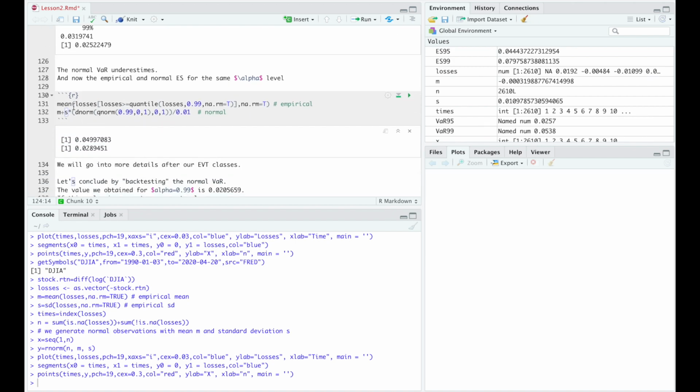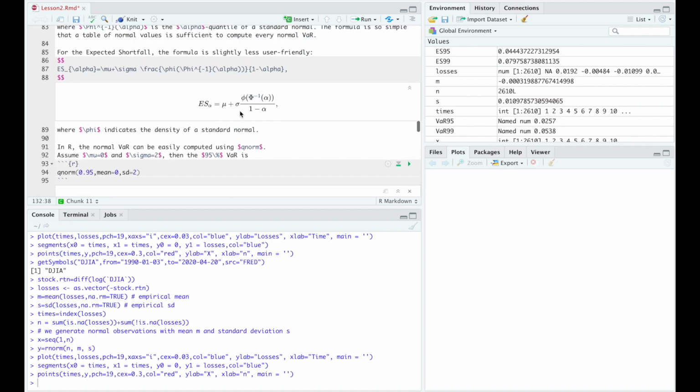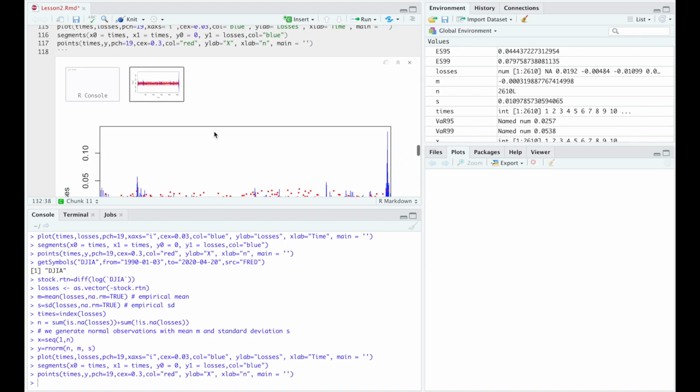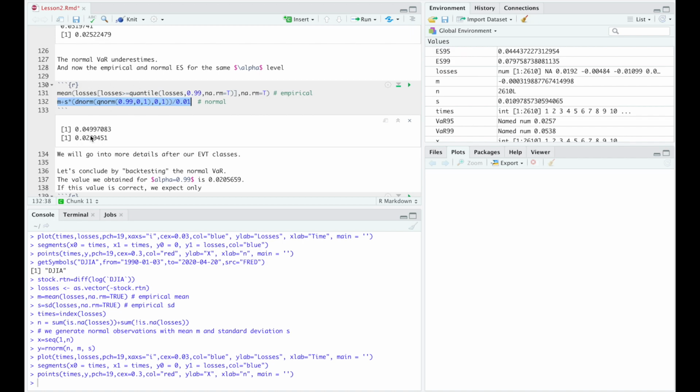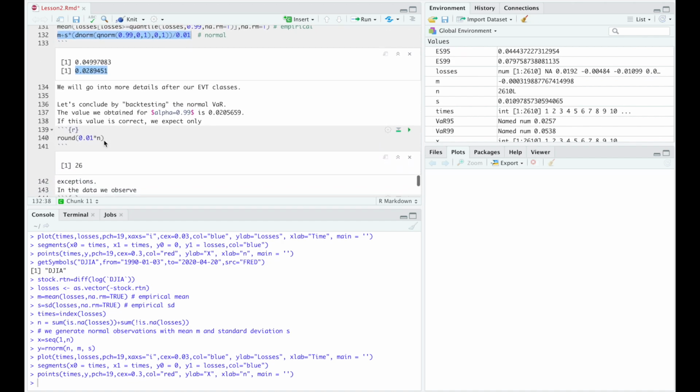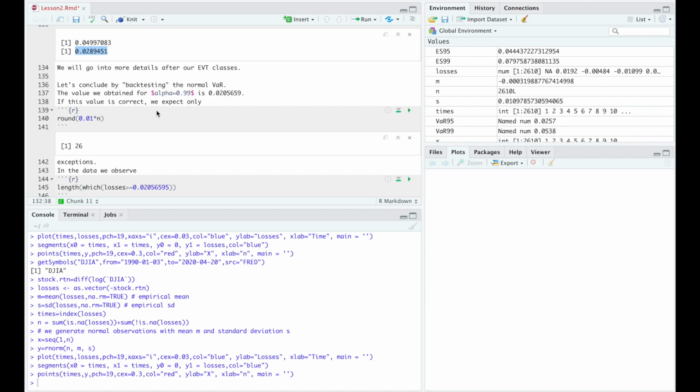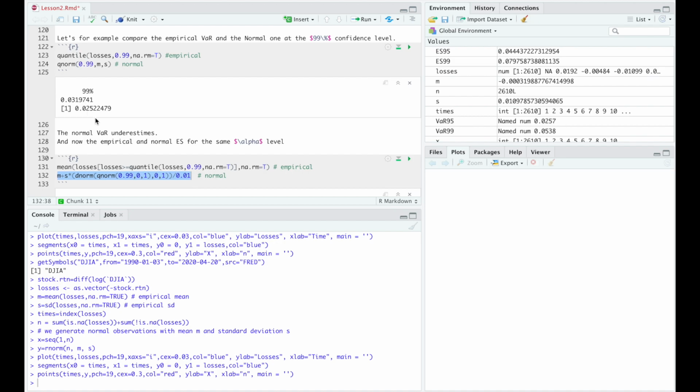For what concerns the expected shortfall, the first one, the empirical one, can be computed as before. For the expected shortfall under normality, we can apply the formula that I showed you before, that is this one. Okay, so we can just rewrite this formula to have the theoretical expected shortfall under normality, and this is the value that we get. Also for the expected shortfall, we see that the expected shortfall that we can estimate empirically from the data is definitely larger than the one that we get theoretically from the normal distribution. And please observe, I'm always considering a normal distribution with the same mean and the same standard deviation as those of the empirical data. Now, let's try to backtest very quickly the value at risk. At a very quick inspection of the values, we can already say that the normal value at risk underestimates.